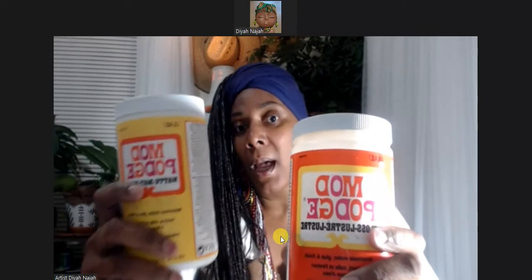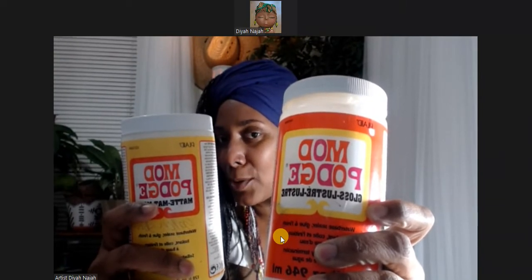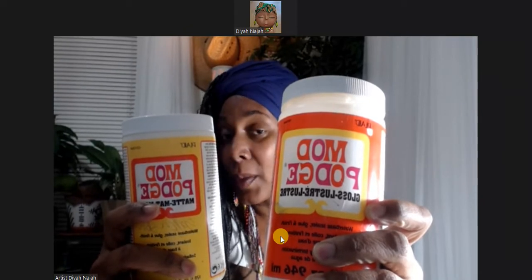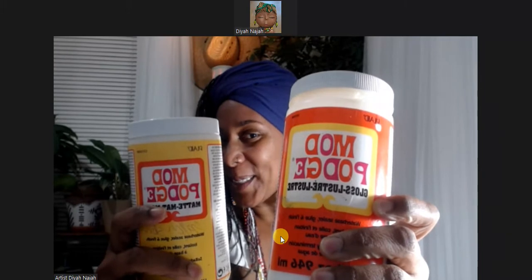Let me show you some of my favorite art supplies ever. A dear sister friend gave these to me. Mod Podge. But I'm going to help you so you don't have to learn the way I learned. This one is gloss, which means that whatever you do, it's going to be shiny, like somebody Vaseline'd you up real good. You know what I'm talking about? I know most of y'all know what I'm talking about. If you don't know what I'm talking about, I don't know what to tell you.